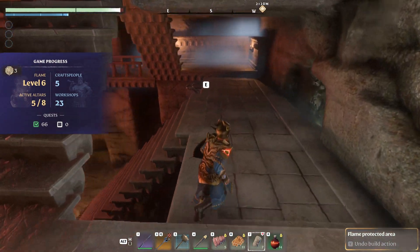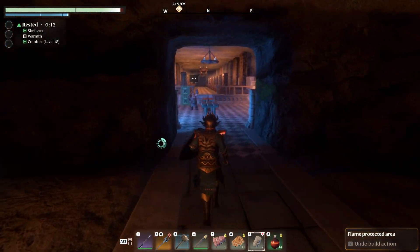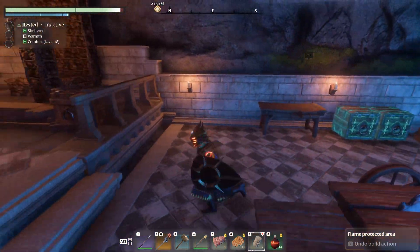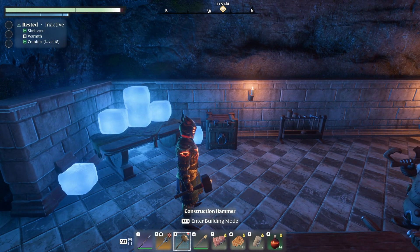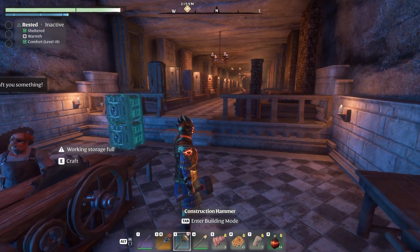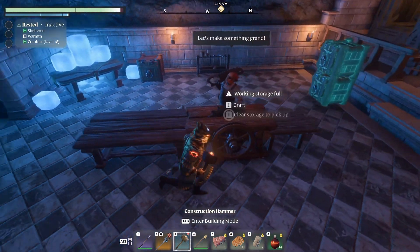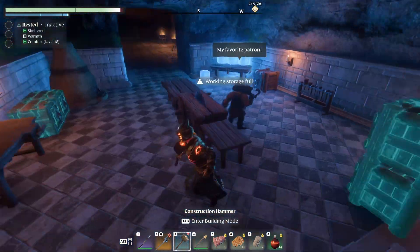Welcome back. Let's go down to the Carpenter again and see what we can do in here to make it a little bit more representative and cool. I don't know what to do with these blocks really, because they are kind of lighting up everything, and I think they're probably gonna light up everything even though I pack it in with other blocks. What I want to do first is create a little bit better workshop for him.